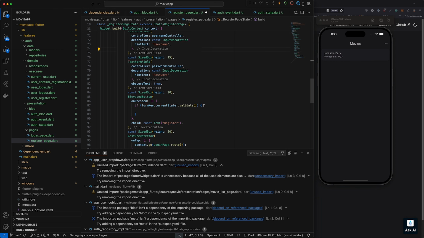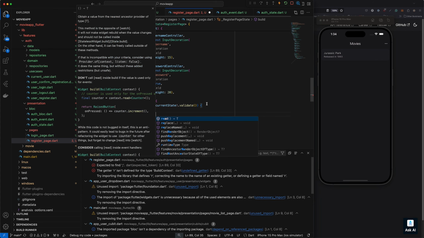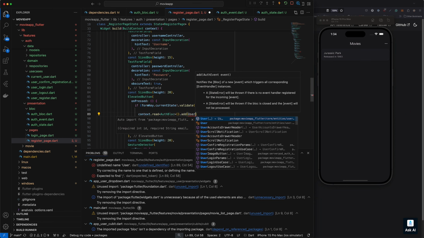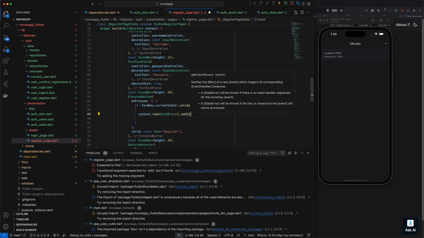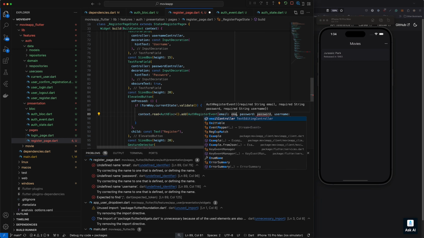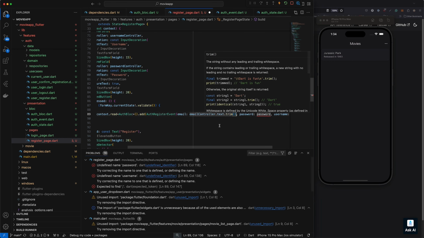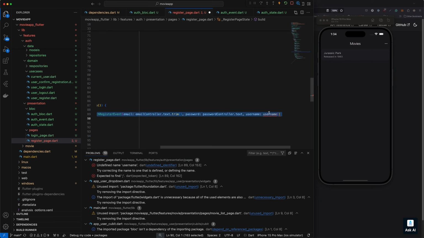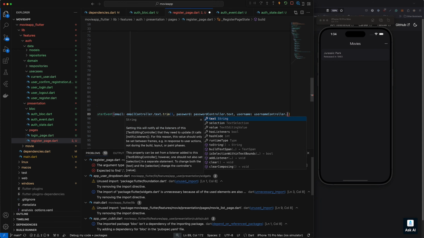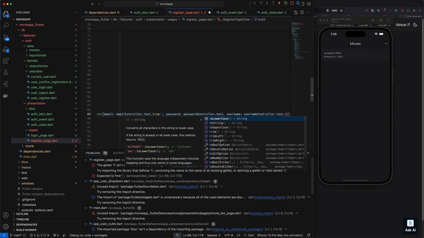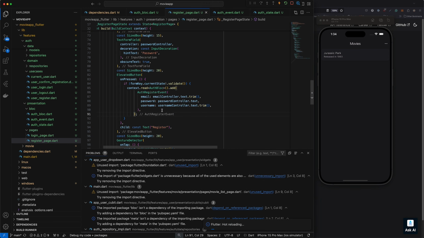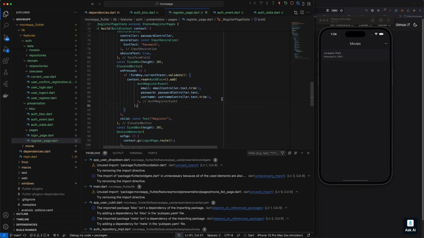So let's start with this right here. We'll validate the form, and then we'll do context.read, and we want to read the auth block. We want to add a user register, I think it's auth register event. And here we just need to pass email controller.text.trim. We'll trim that one. Password controller.text we won't trim because, again, their password might have a space in it at the end or the start. And username controller.text.trim, we'll trim that one because we don't really want usernames to have trailing spaces. Ideally, you do some stuff in the back end. In fact, Serverpod might automatically do that, where it makes sure the username doesn't have some trailing space. Neither here nor there.